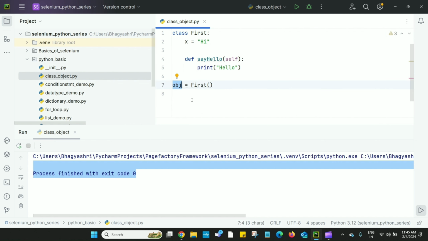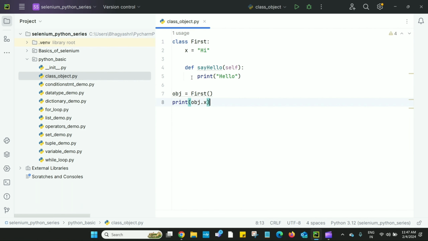So an object is a real-time entity which is a copy of the class, but with actual values. Now suppose I want to print the value of x. For accessing these variables, we just use obj dot x. By using this, we can access variables.